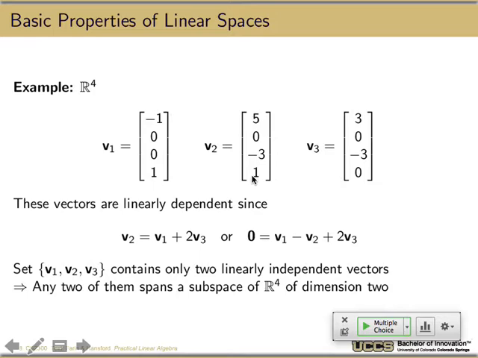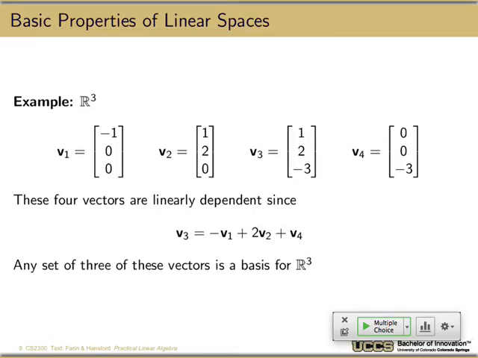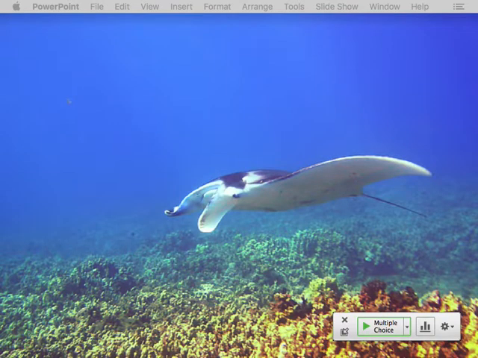This is an example straight out of the book. Whoops. I should have checked them. Let's hope this one's right. So we have R3. Let's see if this one's right. V3 is minus V1 plus 2V2 plus V4. That's true. 2 times this one gives me, no. How about minus V1 plus V2 plus V4? I don't know what they did. Yeah, so obviously I'm going to have to fix this in the video.